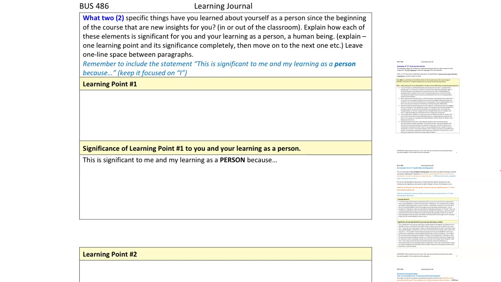So by learning more about yourself as a person, out of context from being in a leadership role or any kind of other work or volunteer environment, you learn some other things about yourself that you realize you can infuse and apply in a leadership function. But first you have to isolate and be clear: what am I learning about myself without putting in that leadership context? So that's the third section. Now we're going to look at each of the sections in a bit more detail and provide you an example of approximately A or A- level work so you understand what's expected.